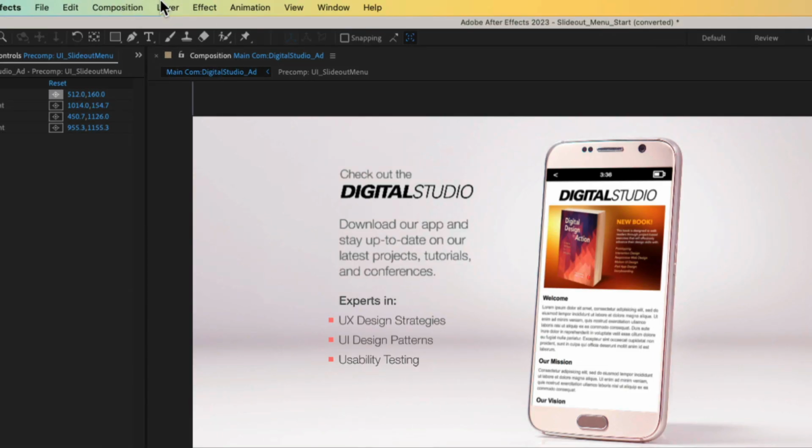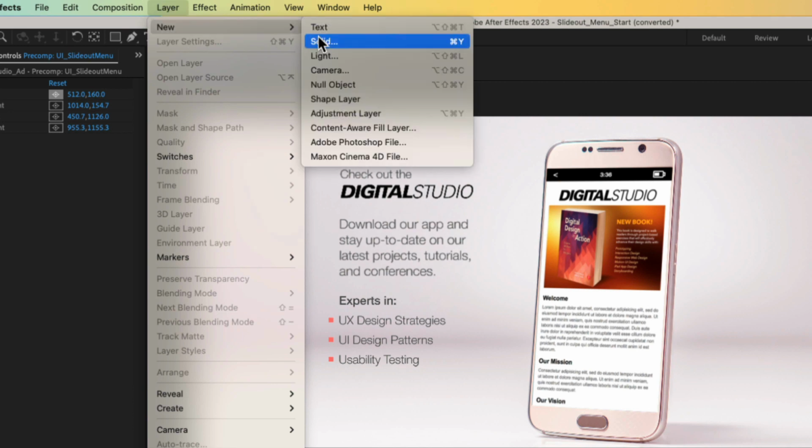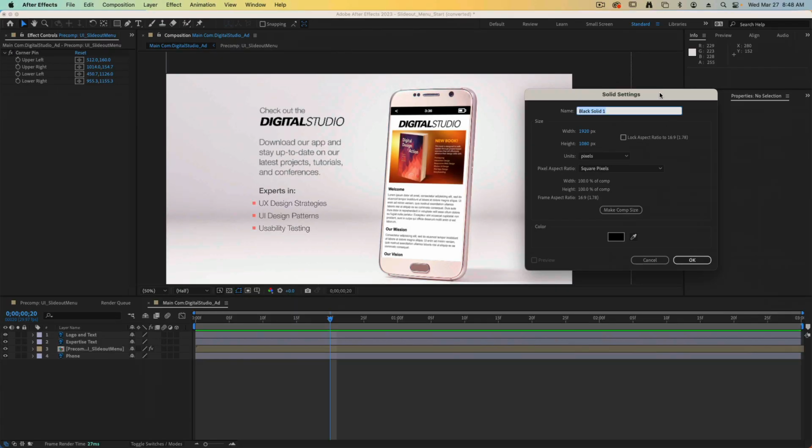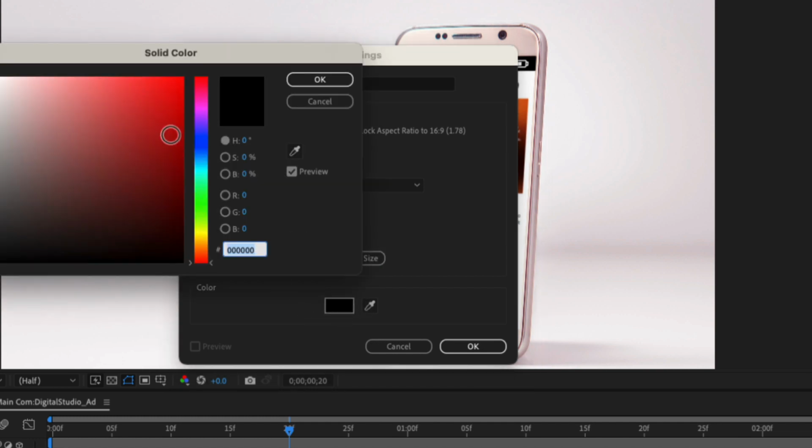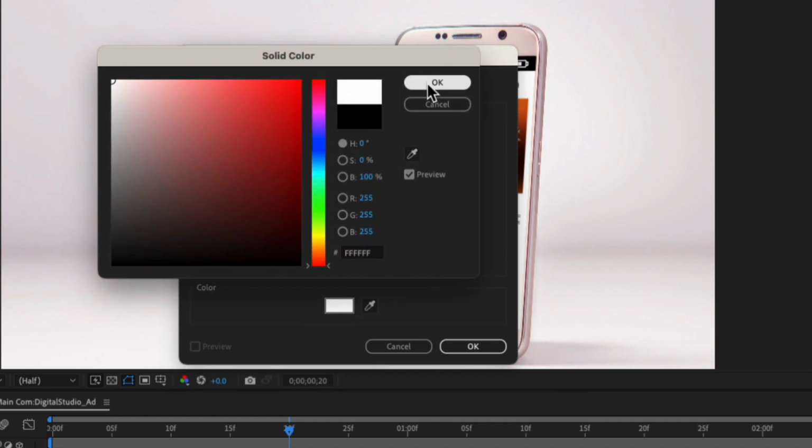To do this, we'll go up to Layer, down to New, and let's create a new solid layer. This is going to ask us what we want to set this up as. We're going to call this our Light Effect layer. The size of it can be the same size as our comp, so choose Make Comp Size to make sure everything else is good. And let's set our background color to just be a solid white.